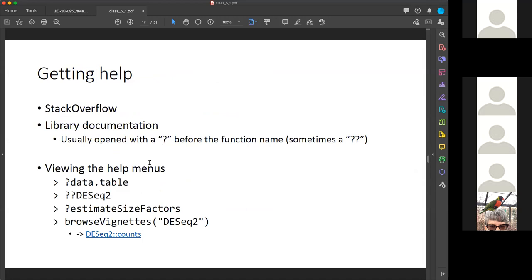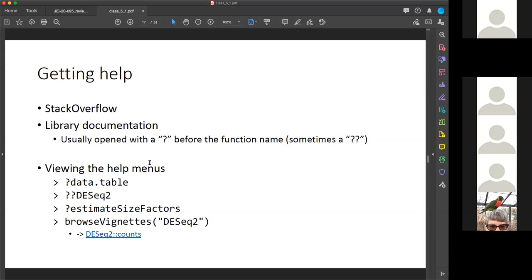So like I mentioned, along with resources such as Stack Overflow or BioStars or other forums, the actual documentation that comes with the library, you can access that within RStudio directly.